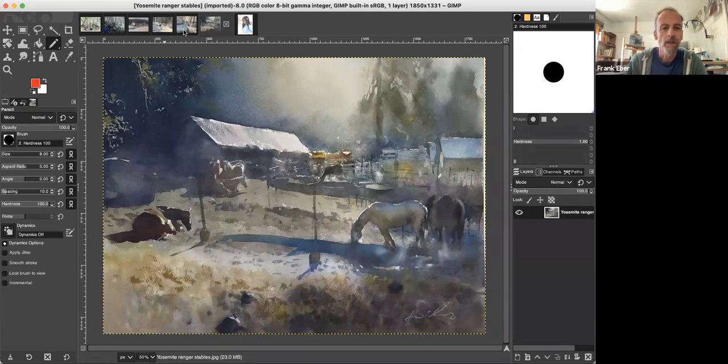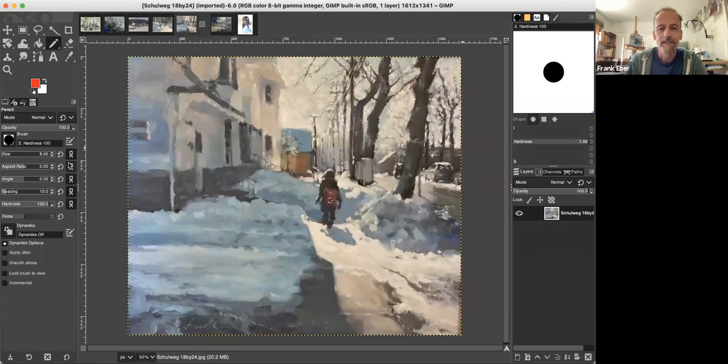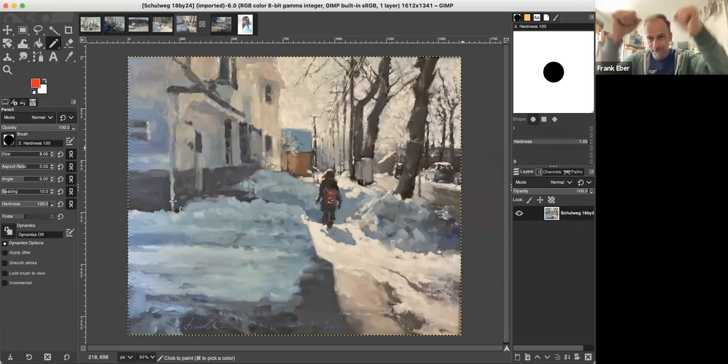Beautiful. This one is an oil painting that got one of the bigger awards in the American Impressionist Society this year, just this month. And it sold, so I'm like, yes. Good job. You get an award and it sells, that's sort of the best case scenario.